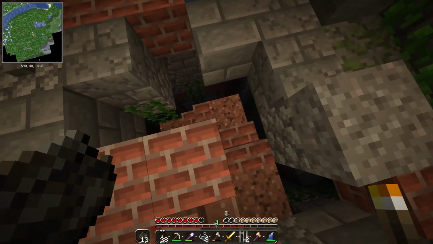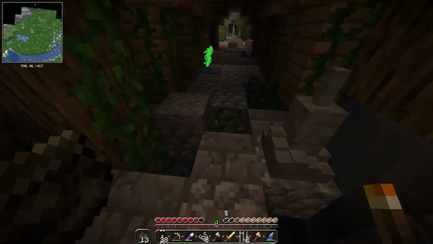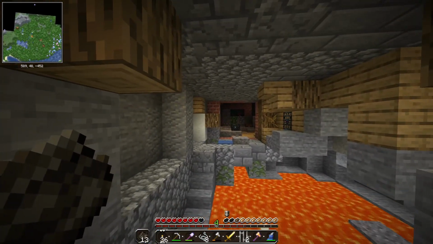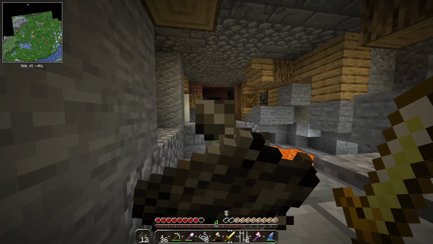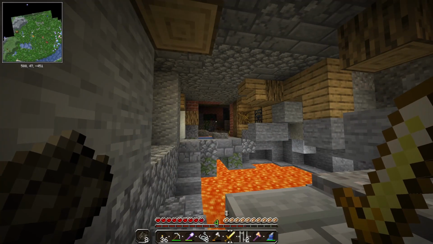So occasionally you will have these things that lead even further down, and they do continue to have good loot, but I'm gonna head over in this broken section and see what we can find. Yep, there are those spawners that I was talking about. We are not geared up enough to take them on yet, but there is a treasure chest over there that I desperately want. So we're gonna mine our way around and peek inside there.